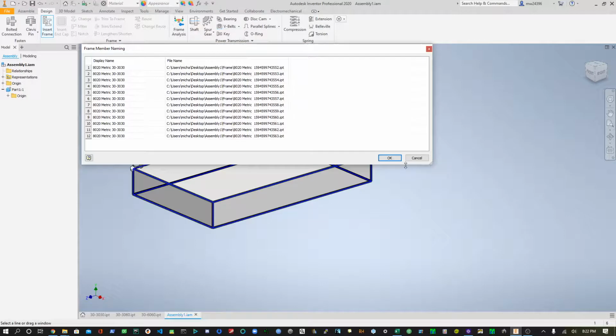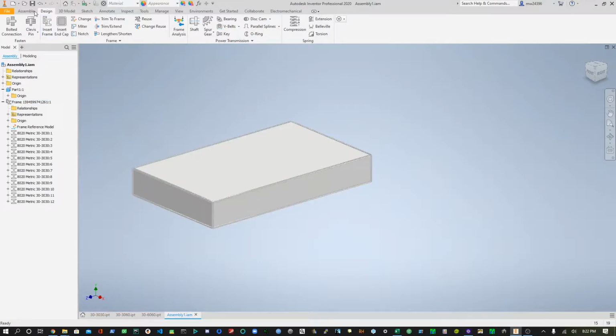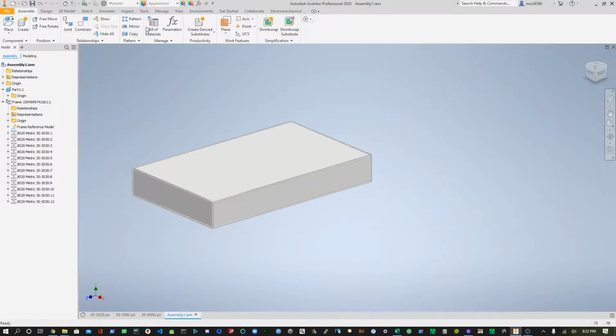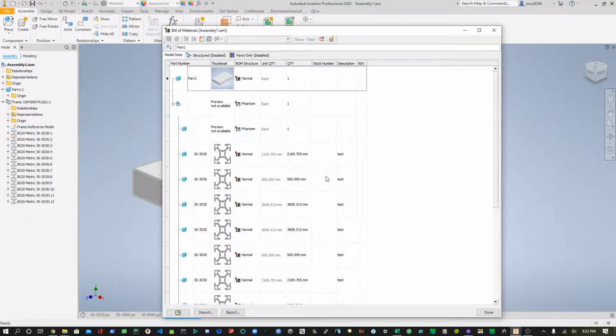It's going to ask you to do all these names and where they save. So now what I really want after this is done is for my bill of materials to be in metric. Ah, thank goodness. Okay, yeah, it's in metric. So that was the goal of making my own extrusions from 80/20 in the frame generator. There were already some made on the internet, and I just wanted mine to be in metric.